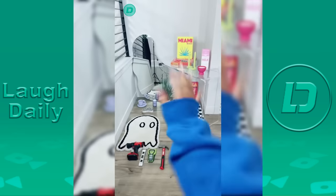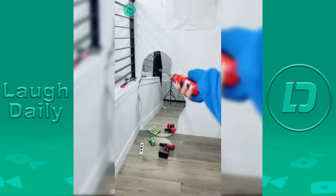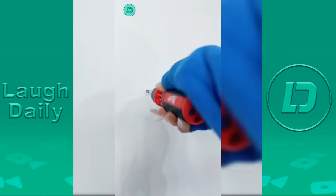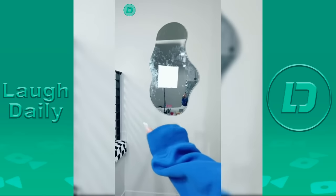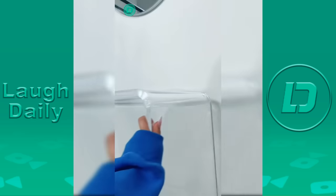I'm still trying to become that girl, but I can't be that girl without a cute entryway. Okay, one of my lights just fell on me. Anyways, first I'm gonna hang up the mirror. Okay, this is my favorite 3 a.m. purchase I've ever made. I have to clean it though, it's very dirty. Got this acrylic table from Home Goods. That's gonna go in the middle.